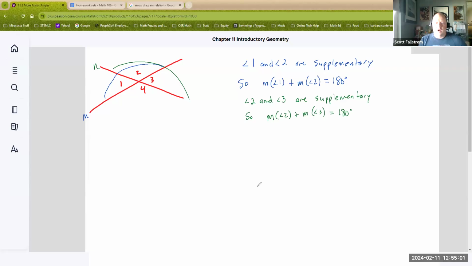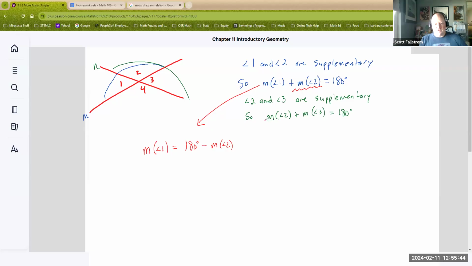Okay. All right, so let's take a look. The measurement of angle 1 plus the measurement of angle 2 equals 180. The measurement of angle 2 plus the measurement of angle 3 equals 180, right? Wait a minute. If they equal 180 degrees, then I can use my algebra to say the measurement of angle 1 has to be 180 degrees minus the measurement of angle 2. I'm going to take this object and move it to the other side. Anytime I rewrite it, I could rewrite addition as subtraction, or I could say I'm going to subtract something from both sides. You have two different ways to see how I did that.